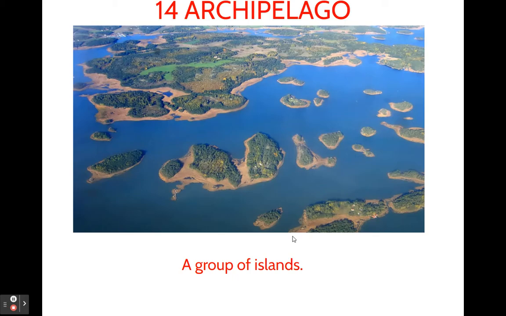14, an archipelago. That's kind of a hard word to say, but also a fun word to say. Archipelago. An archipelago is a group of islands or a chain of islands. So the one you're probably most familiar with would be Hawaii or something like that, right? There are plenty of archipelagos in the Eastern Hemisphere as well that we'll be exploring throughout the year. And I think we've already had some experience with archipelagos through some of our readings.